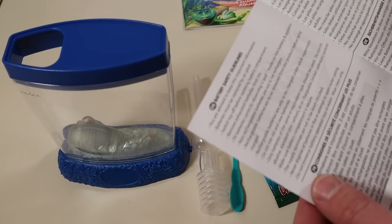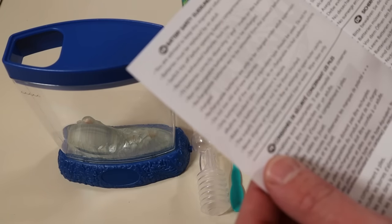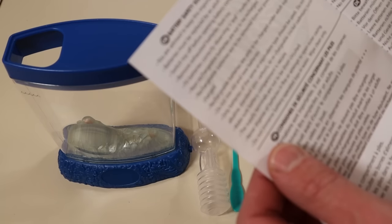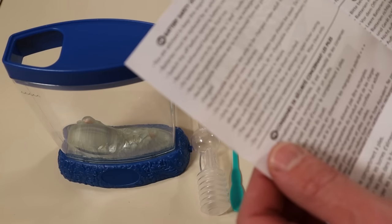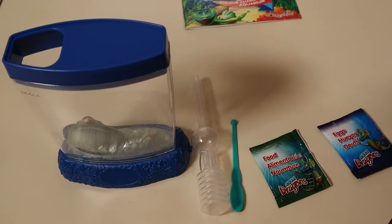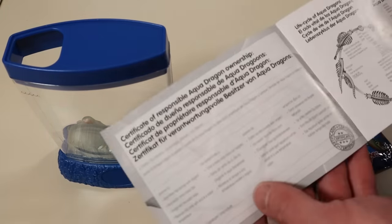You're advised to keep this important information. Batteries must be replaced by an adult. Switch toy off before opening battery compartment. Remove exhausted batteries from toy. Fit batteries correctly. All right, so that's just instructions on how to change the batteries. Won't need that.